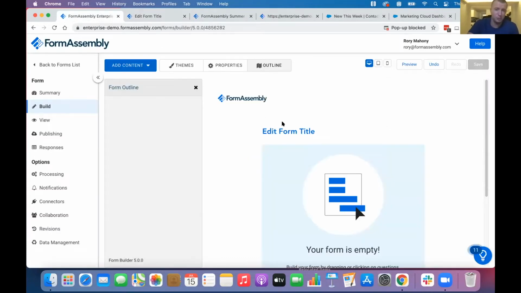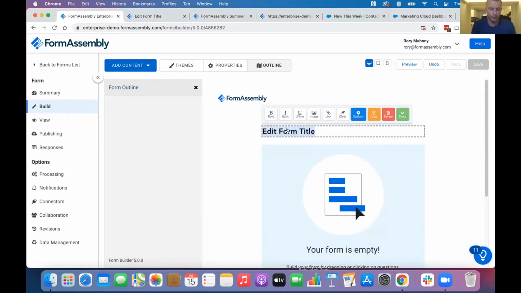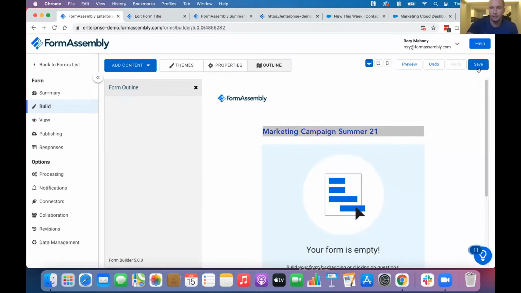So I'm going to begin to build on it. I'm going to edit the form title and say marketing, something like that. Hit done and save up the top again. And so I've renamed my form here. Lately, I've seen a change also in our forms and the front end builder anyway, in that it comes labeled here at the top with our logo. You can change that over here in themes, which I'll get to in a sec.